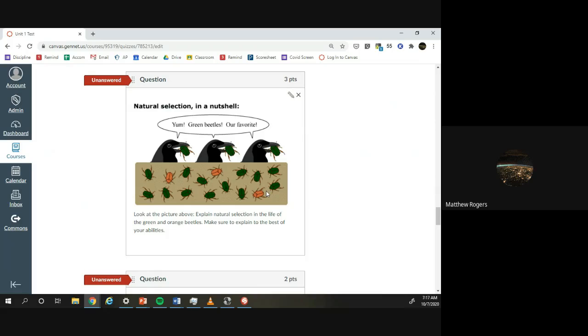Now, I would also like to clarify, because a couple of your answers worried me a little bit. The beetles can't choose to be green or orange. This beetle can't say, oh, it looks like the orange ones are winning, let me turn orange. Just like you can't change your eye color. So we have to be careful of saying that the beetles choose to evolve into something else. You don't choose to evolve. You didn't choose the way you were. That is based on biology and reproduction and heredity. And so the orange beetles are more likely to produce orange beetles.